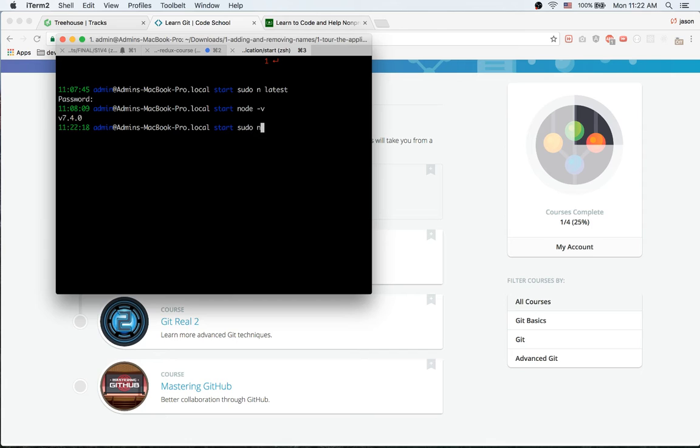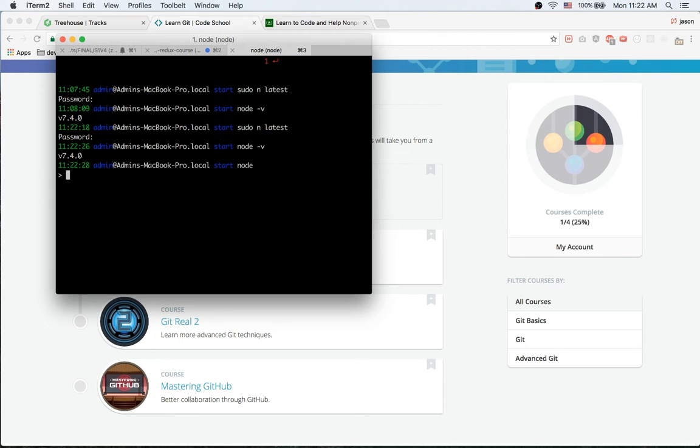This is how you update your Node. You go in sudo n latest and you update. Then node, console log hello, semicolon. Let string equal hello string, a little string. Console log string. Oopsie. Stringy. I don't know why I saw it in the find, because I had to find it right here.